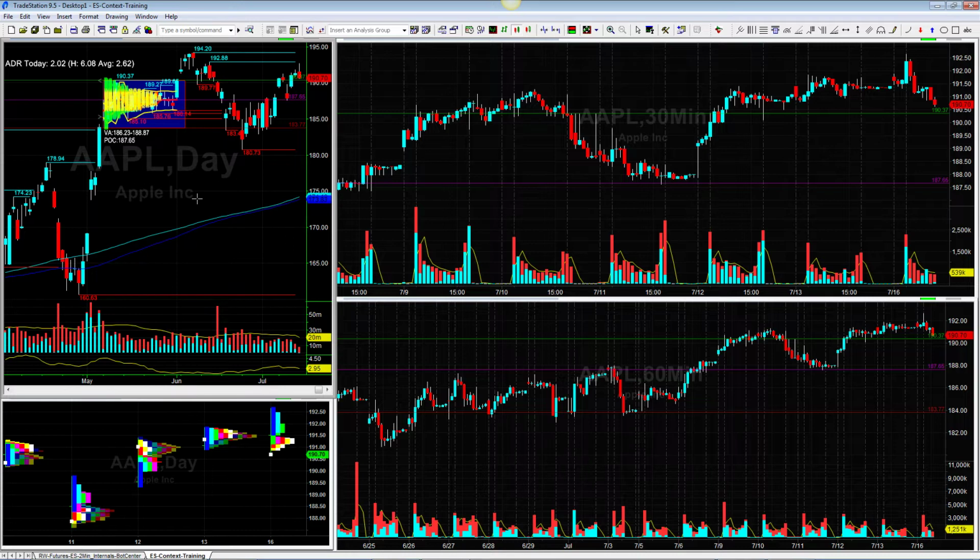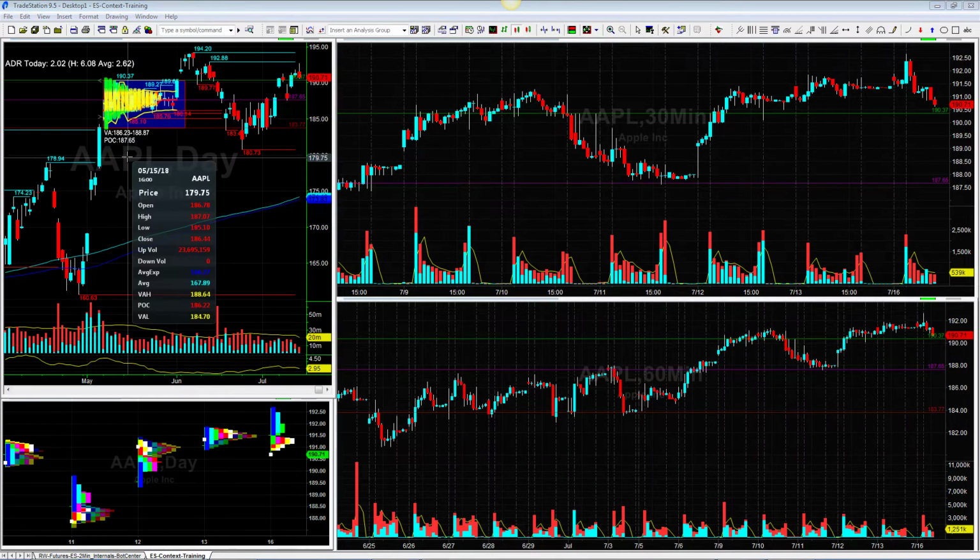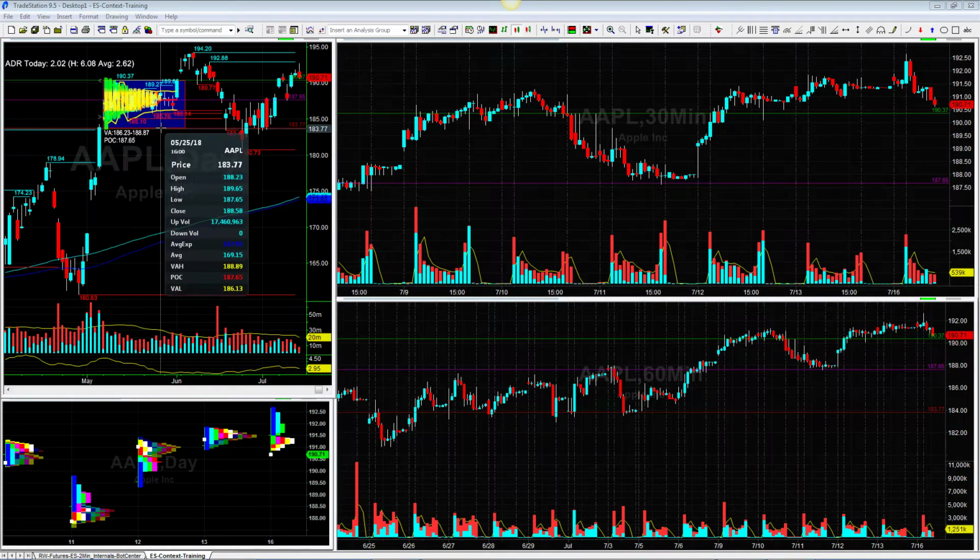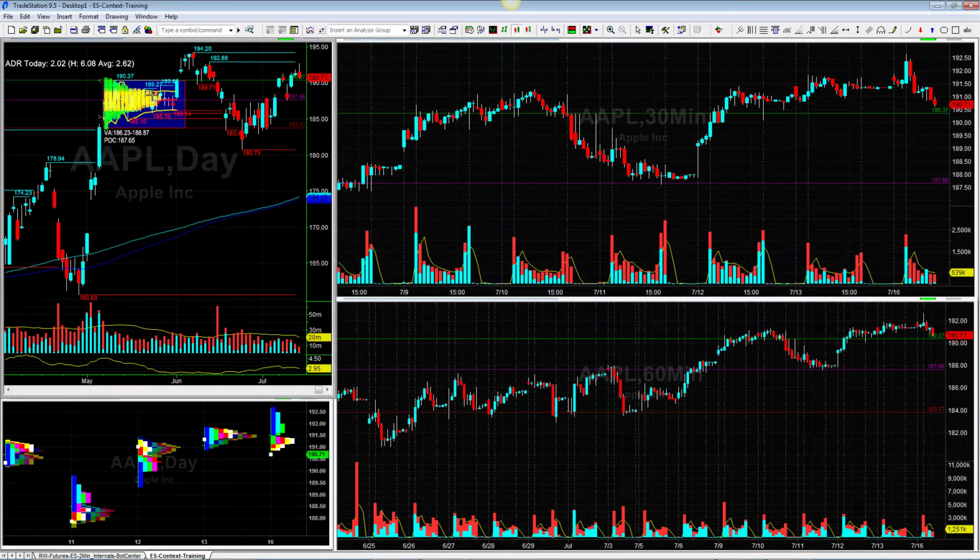Now, what you're probably noticing on the screen in front of you is that on my 30 and 60-minute charts, those lines are acting as really, really cool support and resistance. Now, this balance area is going back almost 2 months now, because here we are mid-July already. Jesus. So this is May, basically almost the entire month of May is our balance area for Apple.